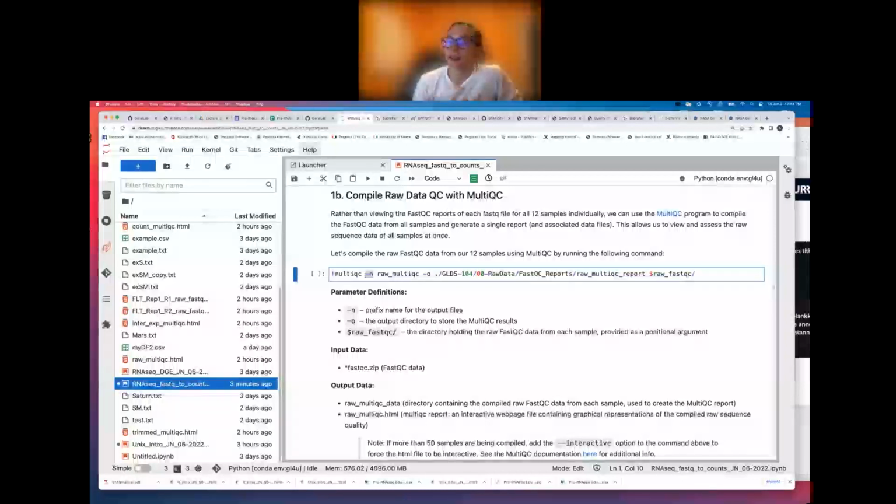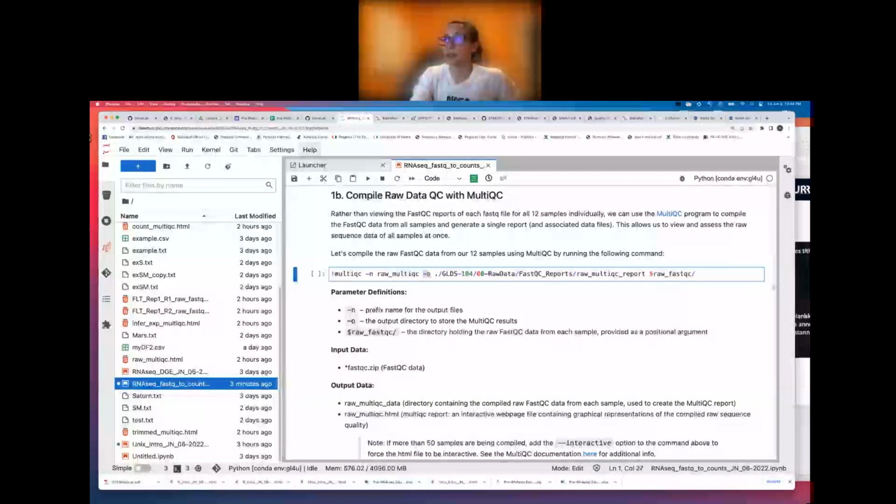However, for your convenience, all the options that we use in the commands, I wrote out the definitions of what those parameter options mean right on the notebook. That way you don't have to keep going and looking into the help menu. It's all right there for you. And so this -n is a prefix to name the output for all output files. I want to put a prefix on my output files from MultiQC, and I want to put the prefix of raw_multiqc so that all the output files will start with raw_multiqc. So I'll know that this is a MultiQC report for the raw data.